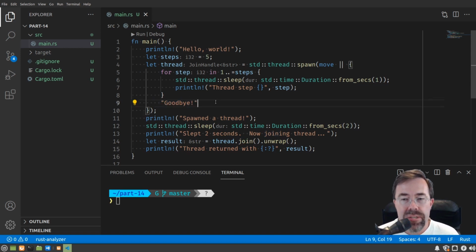If you wanted to actually kill that thread immediately, have it stop immediately, there's another way to do that, but we're not going to go over it. In this case, join, again, is just going to wait until that thread that we spawned reaches all the way to the end and returns its return value.